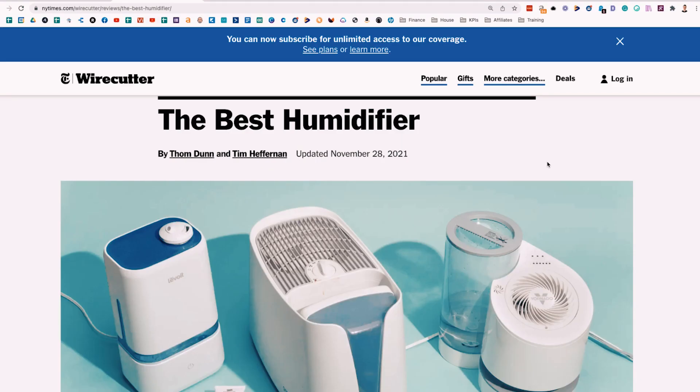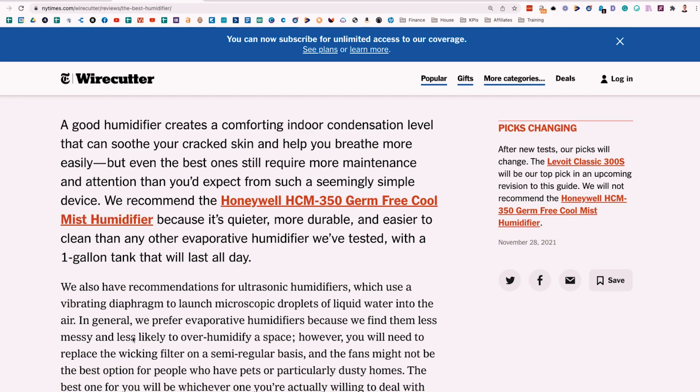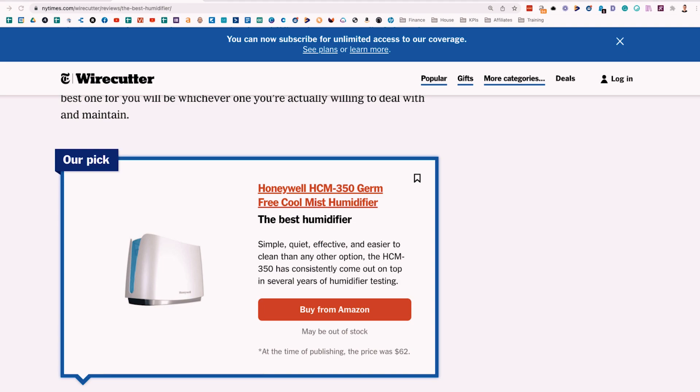If we look at a site like the Wirecutter, their post on best humidifier shows they've actually tested all of those products — either purchased them or gotten them for free — and put them through tests, researched them, and actually used the products. But the Wirecutter is one of the very few sites doing this. Most big domains like Business Insider and New York Magazine are not going into this level of detail. So do I think every niche site and affiliate site has to go into this level of detail? I don't. But we do want to up our product review game and show Google somehow that we have our hands on the products.